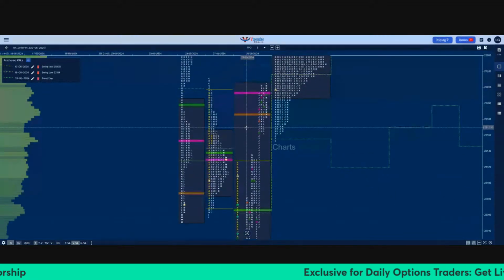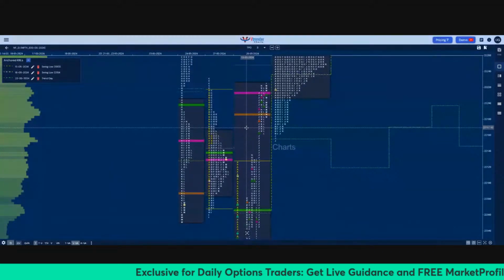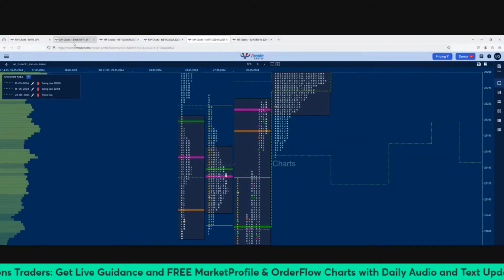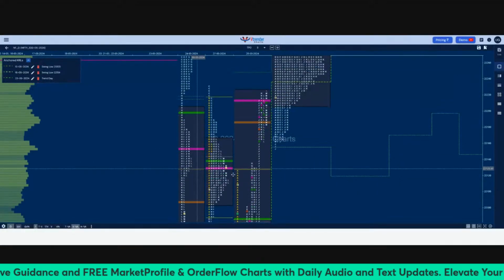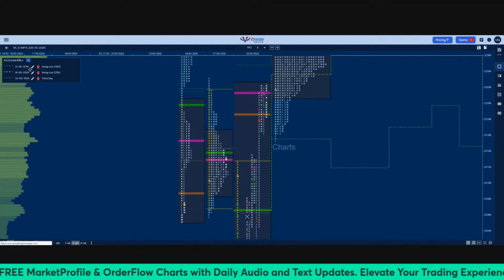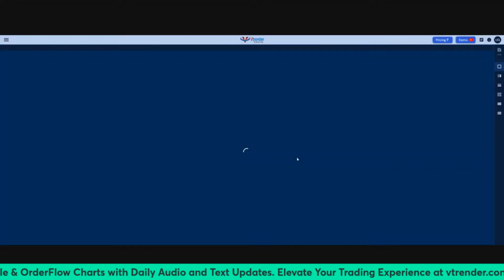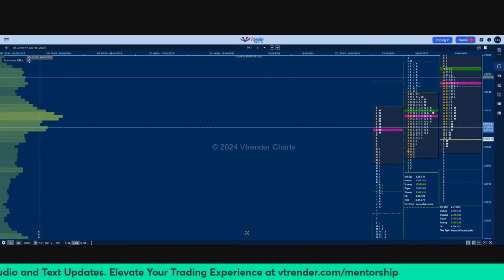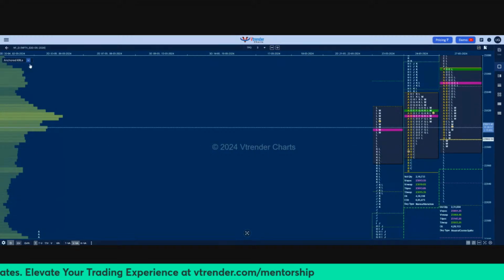So this was that day where the auction, not completely, but gave us the first hint that the tide is turning from downside to the upside. So the first anchored VWAP is from 13th of May, and then the second anchored VWAP is from the swing low of 22154, which we hit on 16th of May.